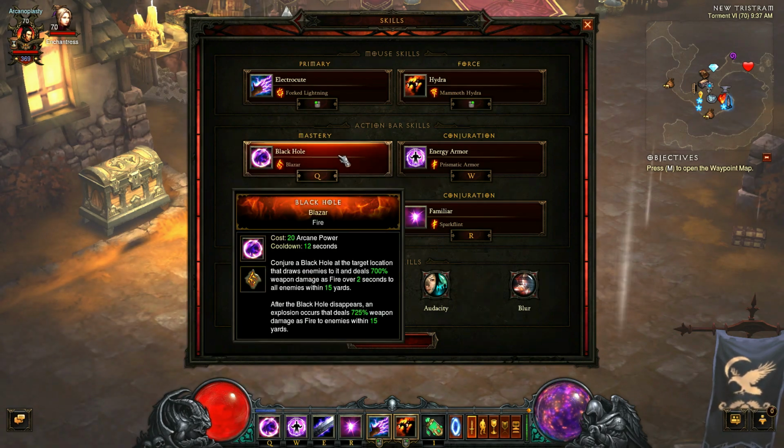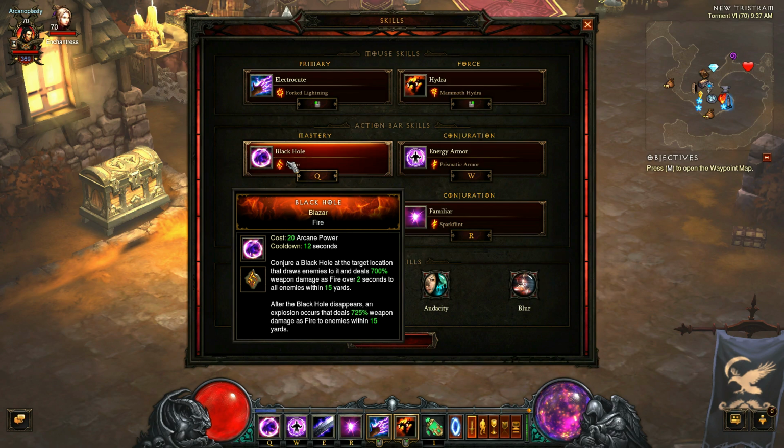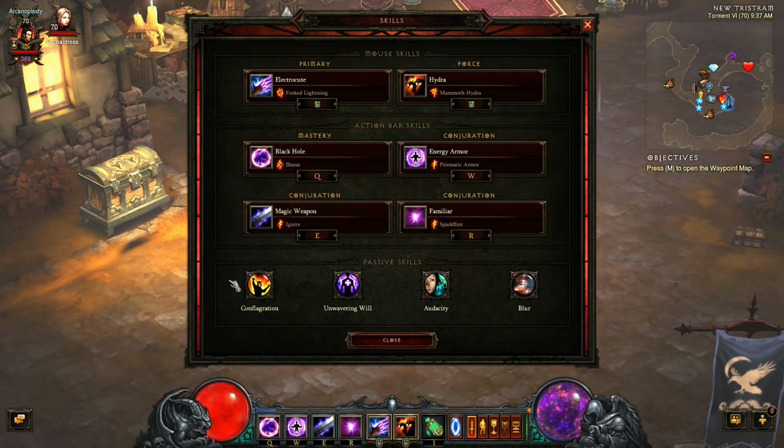And then finally Black Hole with Blazar. This rapidly gets the set bonus going with about 1400% weapon damage of the 3000 that you need. So this works on single target and huge groups. It's a great skill to use for Firebird.